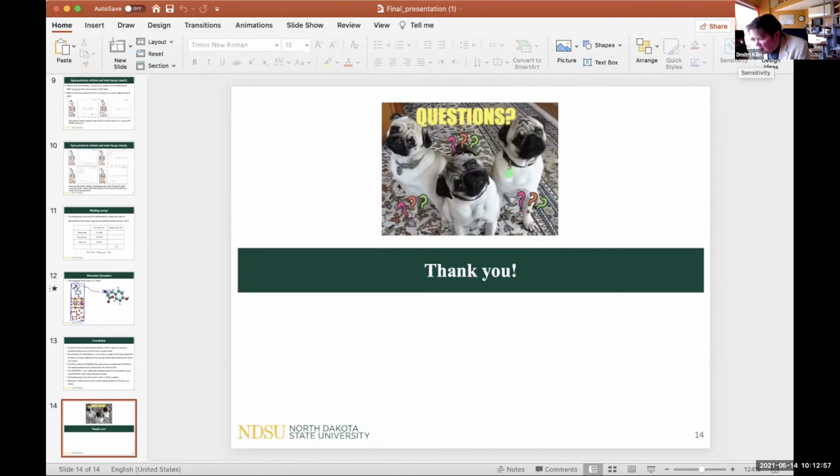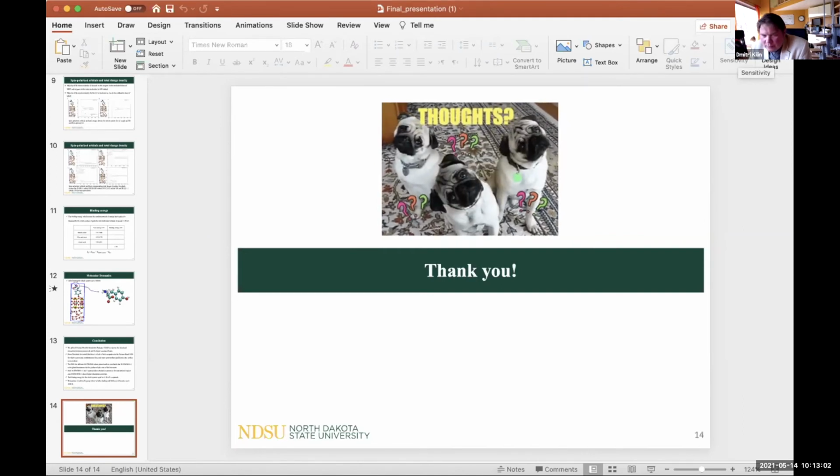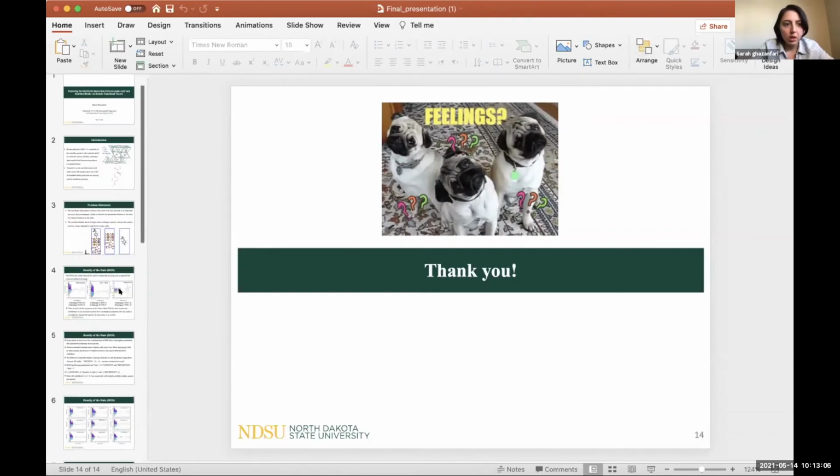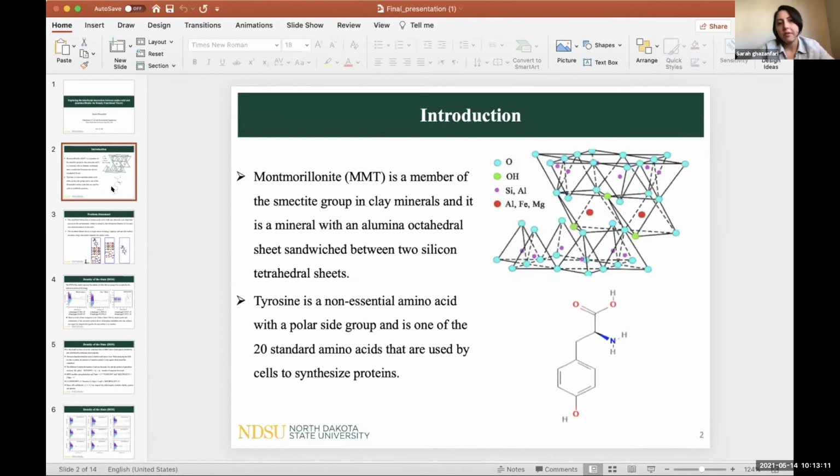From Professor Lina: why is this amino acid used? What is its name? The name of the amino acid is tyrosine, and I think we have 5 or 6 types of groups for the amino acid. So we were supposed to choose one type of amino acid from each group for more calculation. There wasn't any special reason why I chose tyrosine. I just wanted to see the interaction between this tyrosine and the Montmorillonite. I think we can say that we chose this type of amino acid randomly. And for future calculations, we are going to choose more types of amino acids and then explore their interaction with the Montmorillonite.